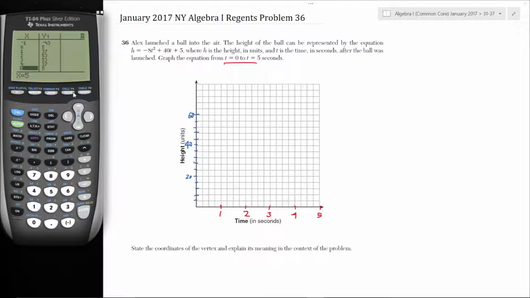Okay. Now just for accuracy, I'm gonna calculate what the peak is. So you see the calc button above trace. I'm gonna calculate the maximum. So I go to the left of the maximum. Cool. I go to the right of the maximum. Cool. I try to guess. And the maximum is at y equals 55.